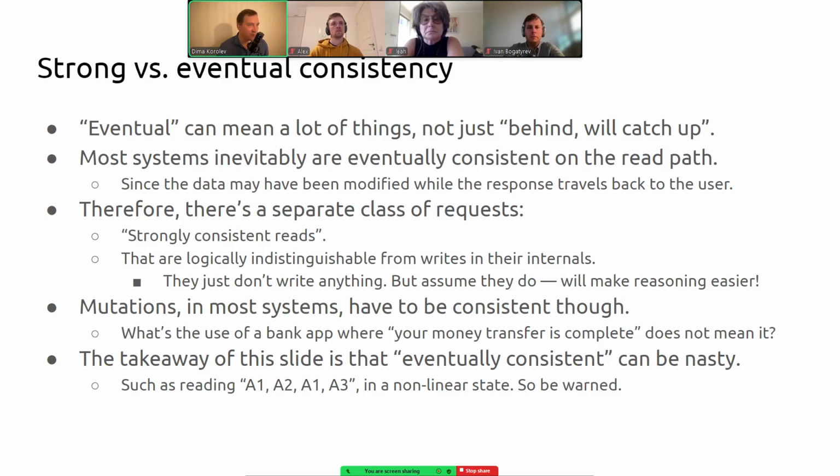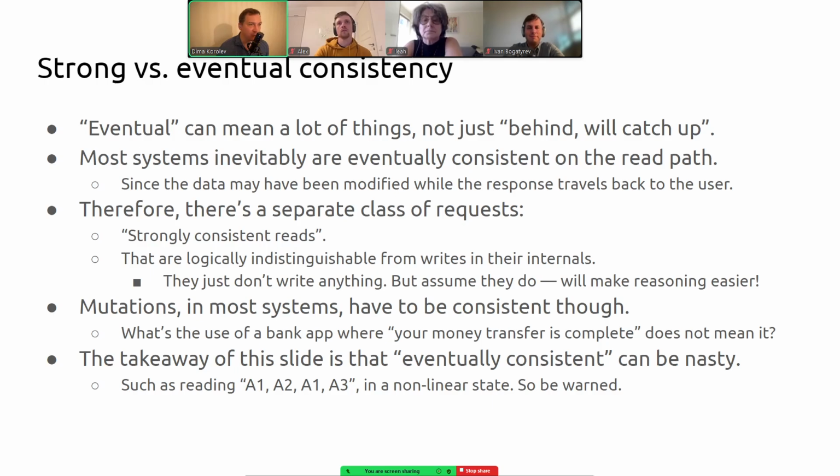What most people refer to when it comes to eventual consistency is two things. One is the version of the data you get if you talk to the same node. If you reconnect to a different node, everything breaks loose. But if you have a single connection open to, let's say, an application server or database node, you expect that once you perform GET requests, you would always get data that is moving forward in time. That's the assumption most people make. It's mostly true, although not entirely.